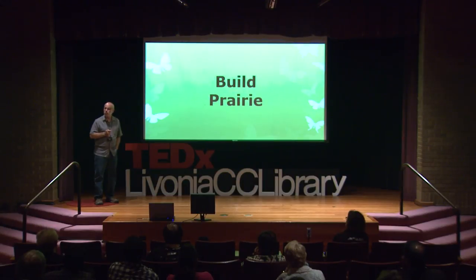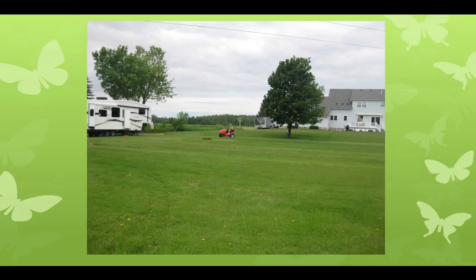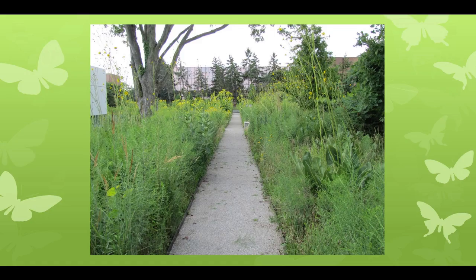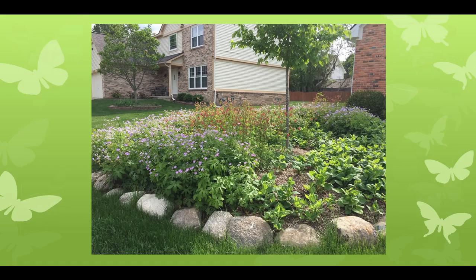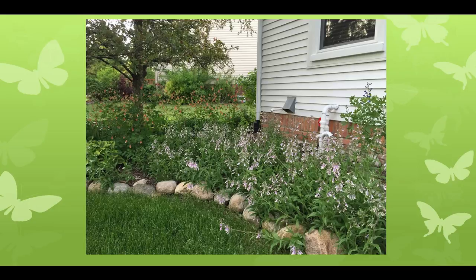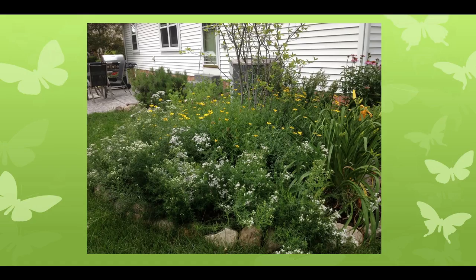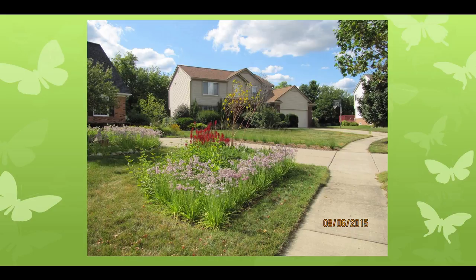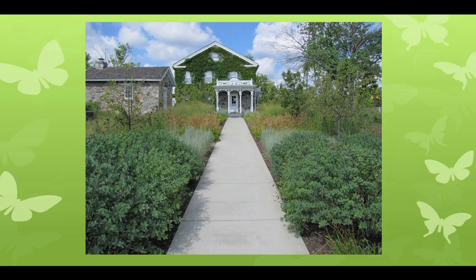So here's what you can do. You could build prairie — why mow when you can have this? You could do it in smaller areas too. This is the Kresge Foundation in Troy, their back 40, all native. And there's my backyard. You could also build formal perennial beds with native plants. That's my front yard in June, my backyard in June, my front yard in July, my backyard in July, my side yard in August, my backyard in August — and you can see a little pond there. And that's my front yard rain garden collecting water off the roof and infiltrating it into the ground before it goes to the stormwater system. Look at the diversity in plants, leaf texture, and color — beautiful and functional.